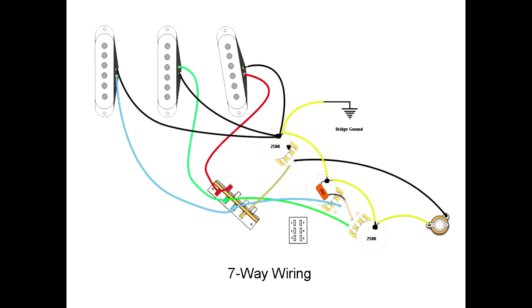Now we need to take a wire from lug number 4 of the 5-way switch over to lug number 3, or the last one, on the volume pot. You can see that here in the tan or light brown. Okay, and now we get to actually wire up whichever switch you chose.